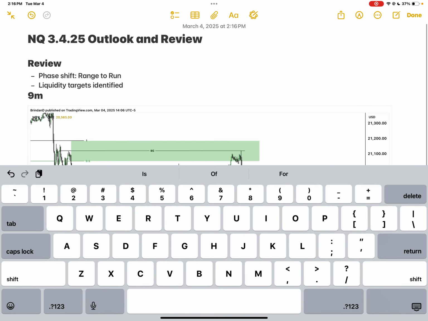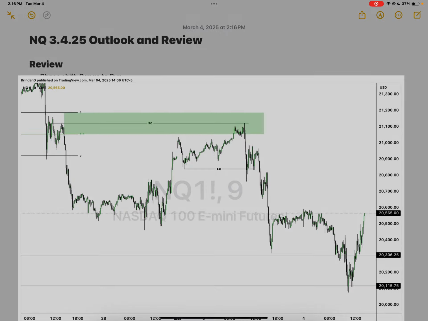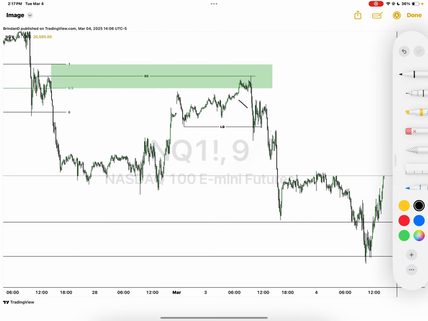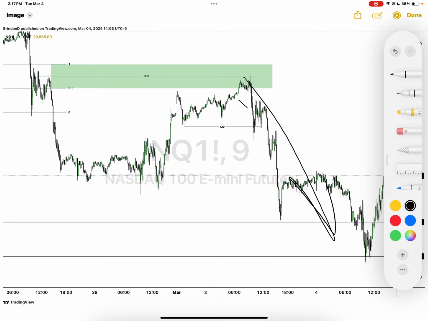But I didn't take this trade. I was really busy. But this is the opportunity, if you were watching this, and I'll break this down here on the charts in a second, the 9-minute sponsor candle play that caused this very, very bearish, easy liquidity run to the downside to clear both of those targets. It was a perfect open of the candle of the SC entry. The green box is notating daily inefficient pricing, which I'll go over in a second. And then obviously you get the run here.